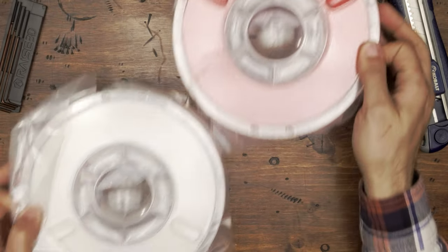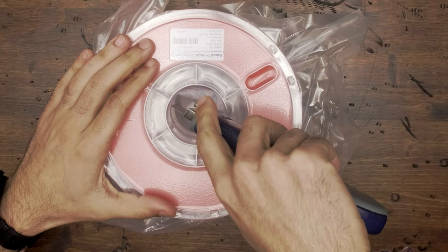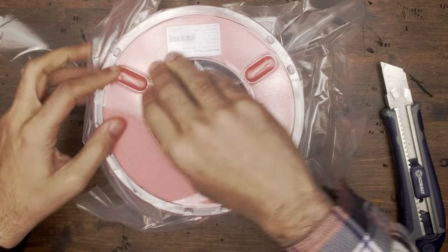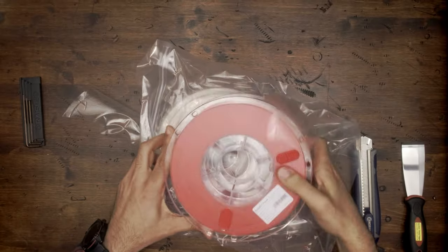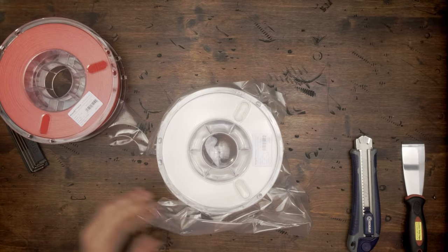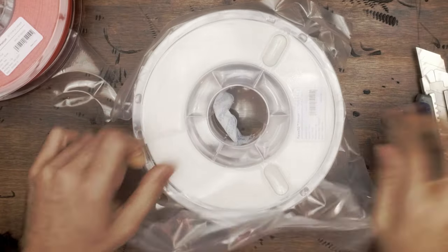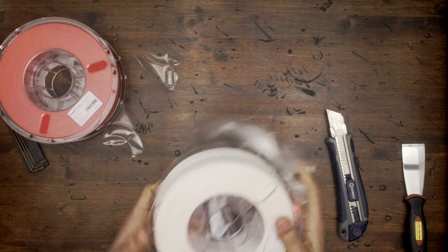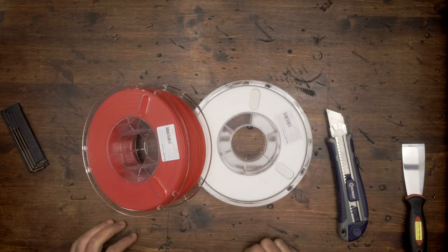I love that the Raise3D folks put in their brand colors as their complimentary spools that come with the printer. Now, this machine is capable of printing a whole host of different filaments, and one of the cool things is they participate in an open filament program, which means the filament that you buy, if it's on the program, they've got profiles available that you can download and load into the printer to make sure that the printer will perform beautifully based on the filament that you load into it. Some of the filaments that it's capable of printing are ABS, EC, TPU, nylon, PETG, ASA, PP, PVA, and glass-infused or carbon fiber-infused filament, plus metal fill and wood fill.